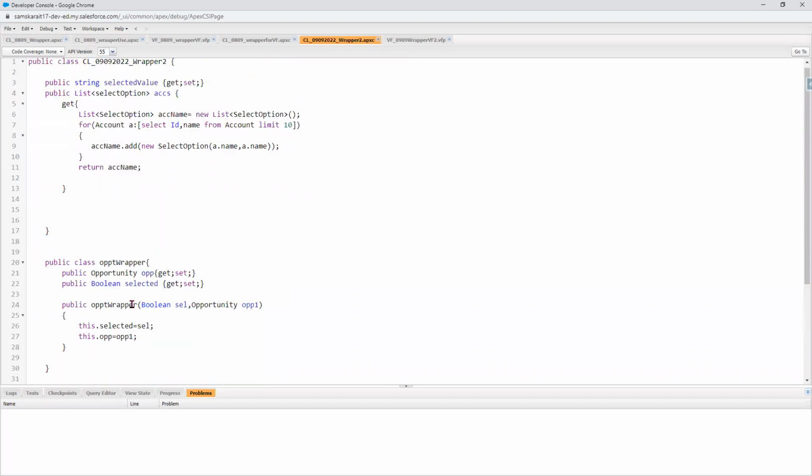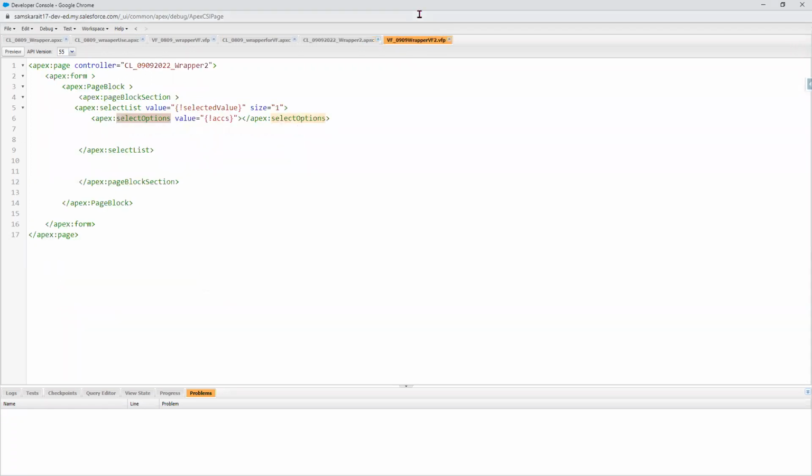Right? Now, whenever the selection is happening, I wanted to capture the data. So how can we do that on the select list? How can we take the on change, the value? How can we get the information?